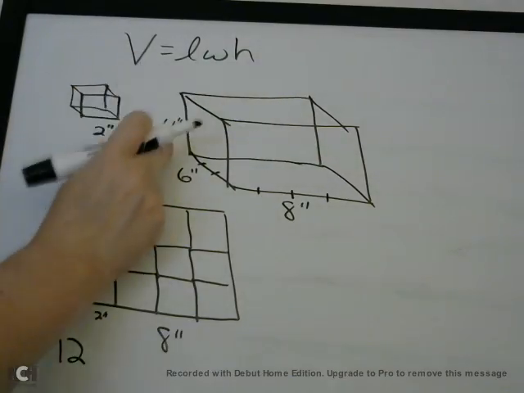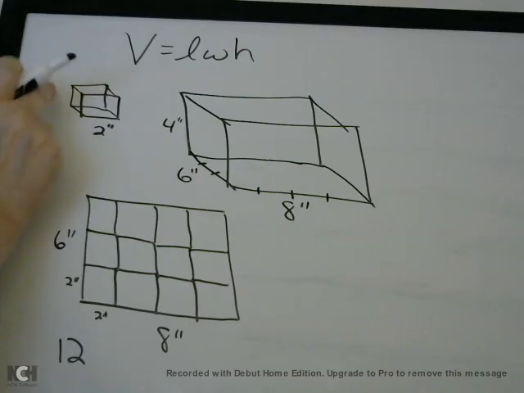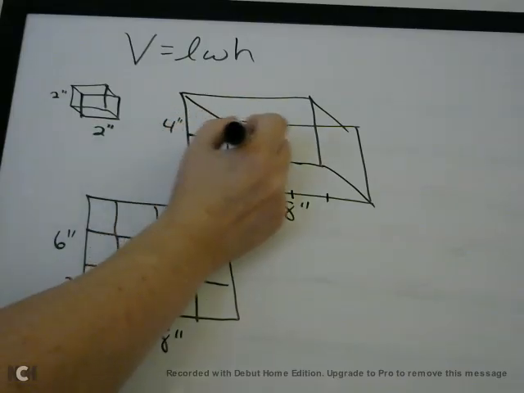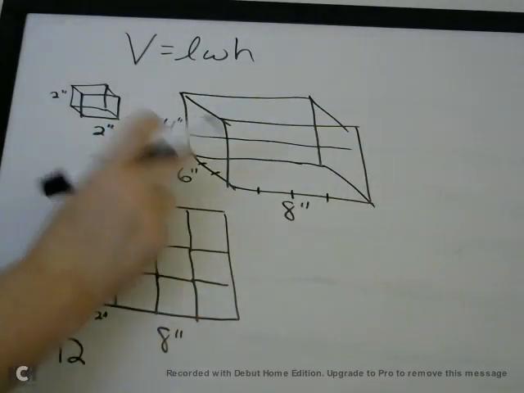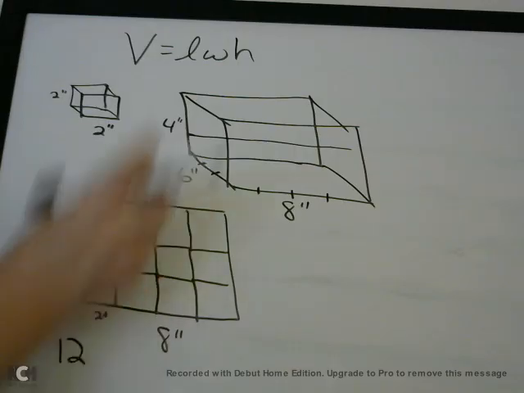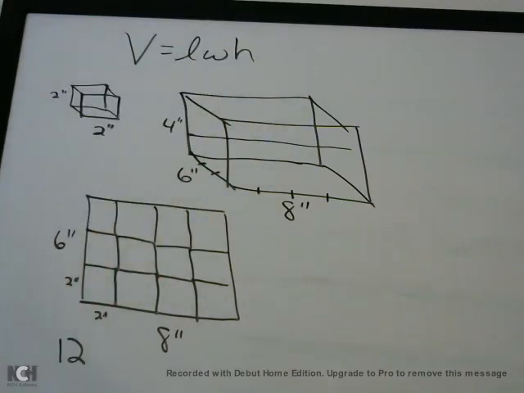Well, it's 4 inches high. Remember, one of our blocks is 2 inches high, because it's a perfect cube. So we're going to fill half of the box with this 1 row, right? We're going to have 1 row of blocks on the bottom. Then we can fit a second row on top of that. So a second row of 12 blocks, we would have a total of 24 blocks.